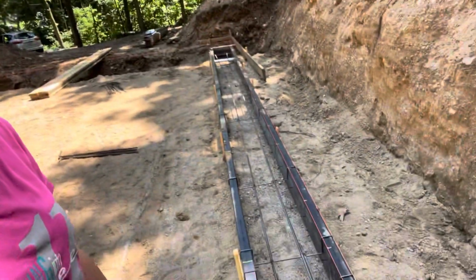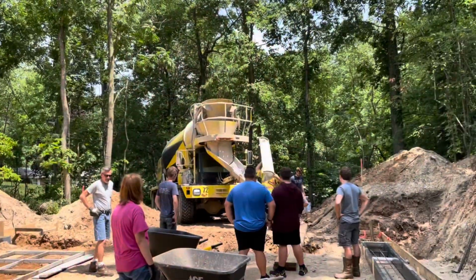I tied the rebar, put more dirt beside it, marked the rest of the 18-inch vertical marks, cleaned up the work site a little bit, and I think we should be ready for tomorrow. Let the chaos begin.